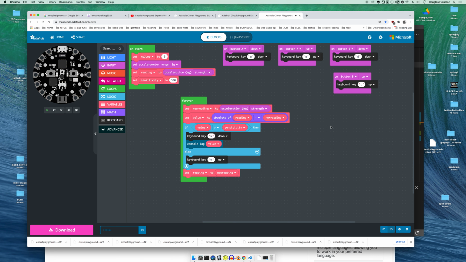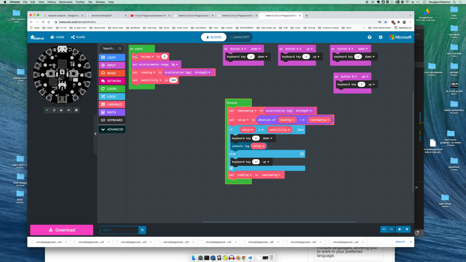The way that I chose to implement it was to use the acceleration value. The first thing that I did, and actually I was working on this idea of a no jump loop in here, but I was having a little trouble with it, so I just gave up on that for now. I'll probably continue fine-tuning it and maybe get back with you in class on some new ideas I might have.